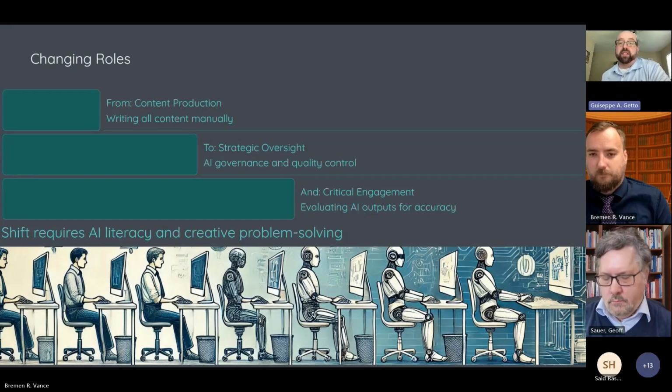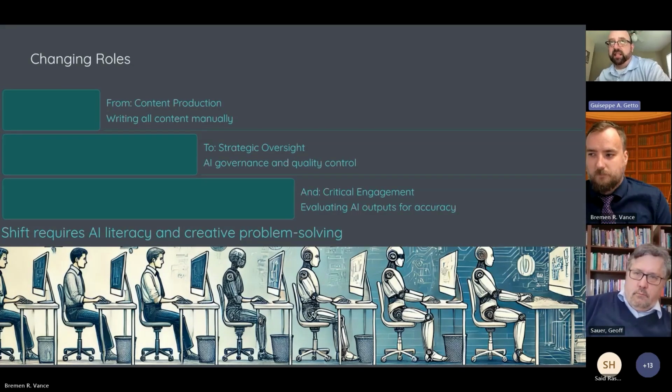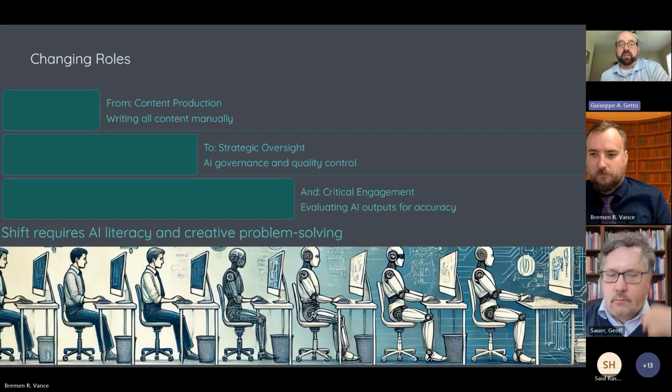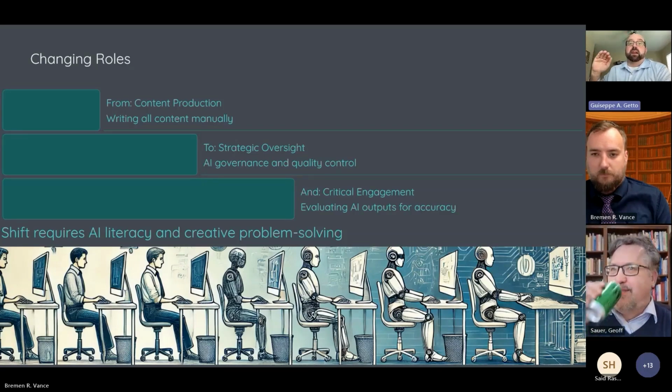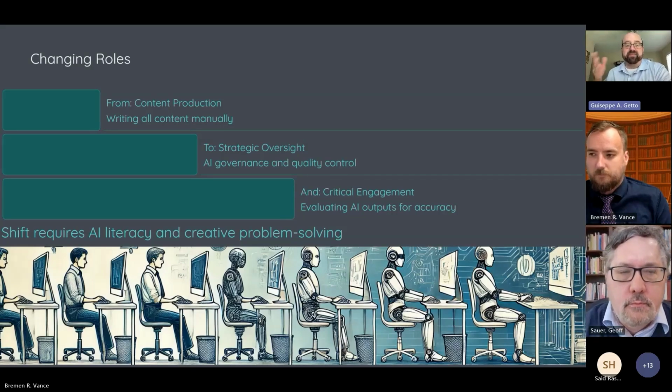Then you're moving towards governance, right? And critical engagement. So you're trying to evaluate outputs. Somebody mentioned in a previous presentation, human in the loop, right? And that's really what it is. You, as the human, are still the creative agent who is making sure that the things that we've talked about that LLMs are bad at don't end up going to the consumer. If somebody's going through the help documentation and they encounter a hallucination, that can't happen, just like you can't have a human-based error in there. So it's going to move from all the production falling on the human to all the evaluation falling on the human, which right now it's both, right? Next slide.